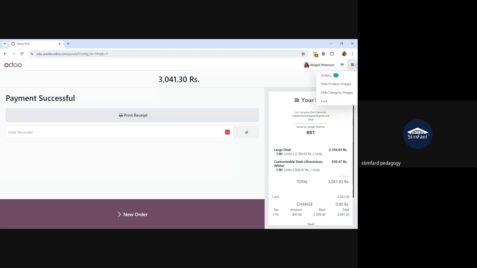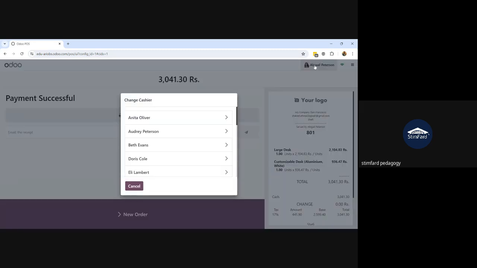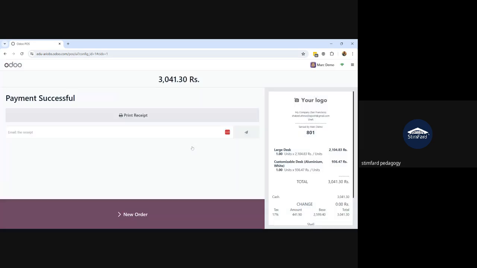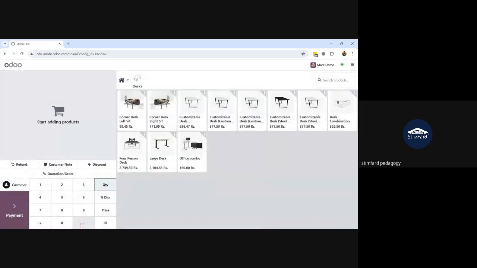Let me close this session. There should be a button with the name of product details.